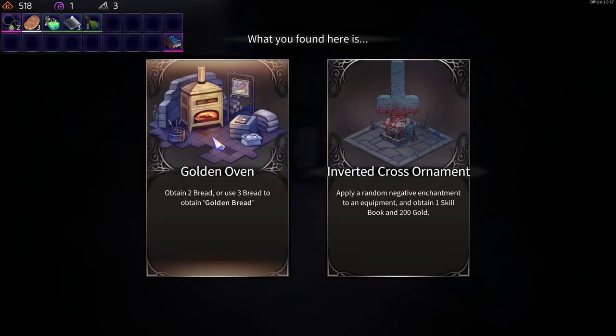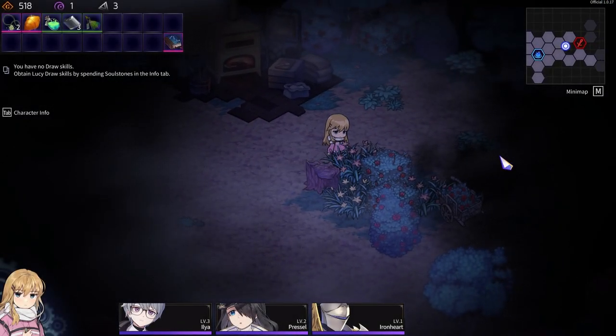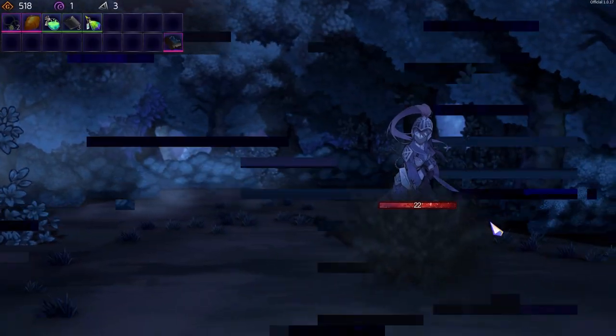Got here? Golden oven, two bread, or three bread to obtain gold bread. I got three bread, so, gold bread. Cool. That. This.